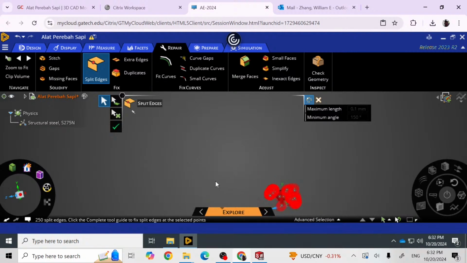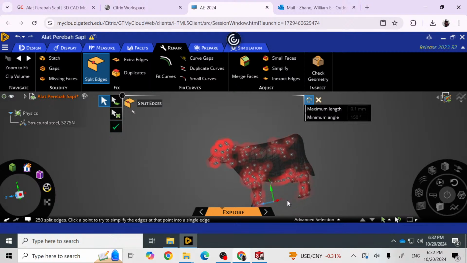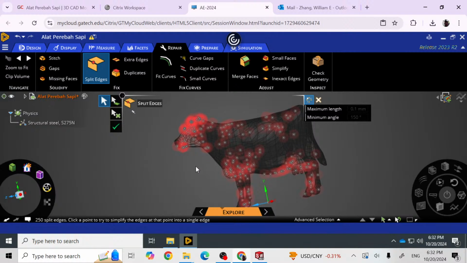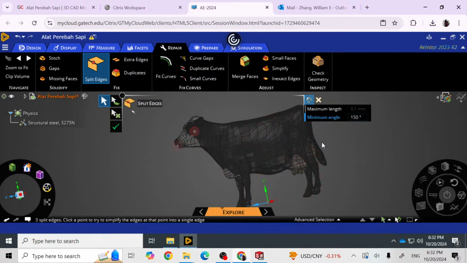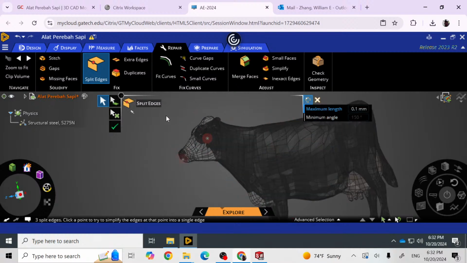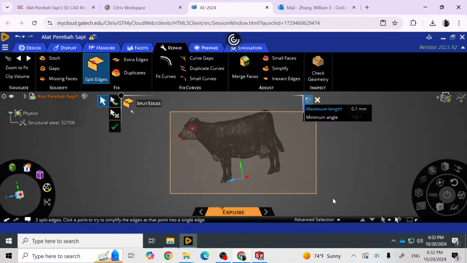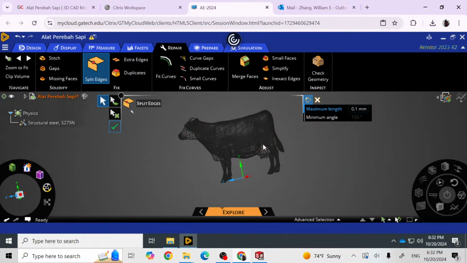Not quite aligned, I should say, perhaps, alongside the hind legs of the cow. Now, what we can do here is try our best to fix up these split edges, and see what happens. So that's the first initial reduction, and we see a great reduction, but right now I don't see it, to be honest. Let's go by maximum length. I'm more concerned about the length here, because I already know in advance that this has a lot of curvature.